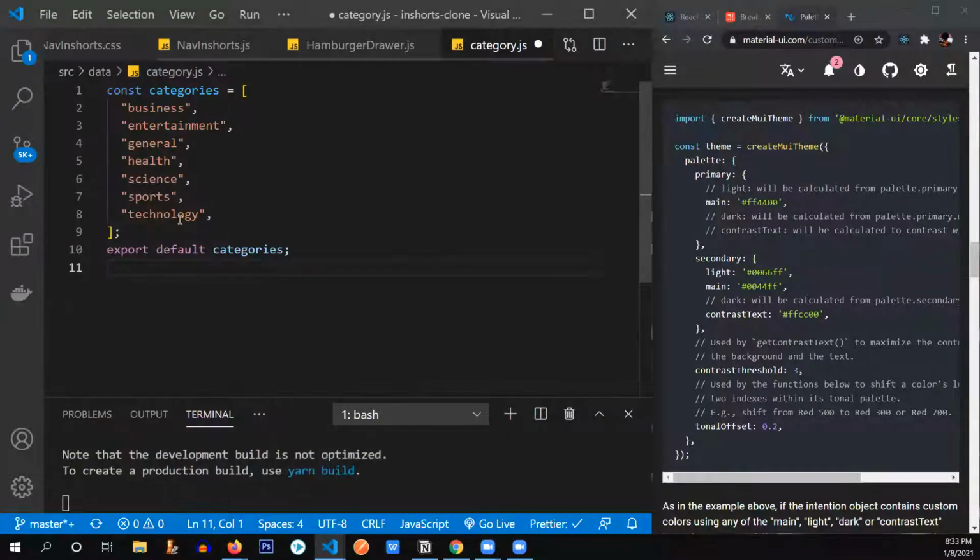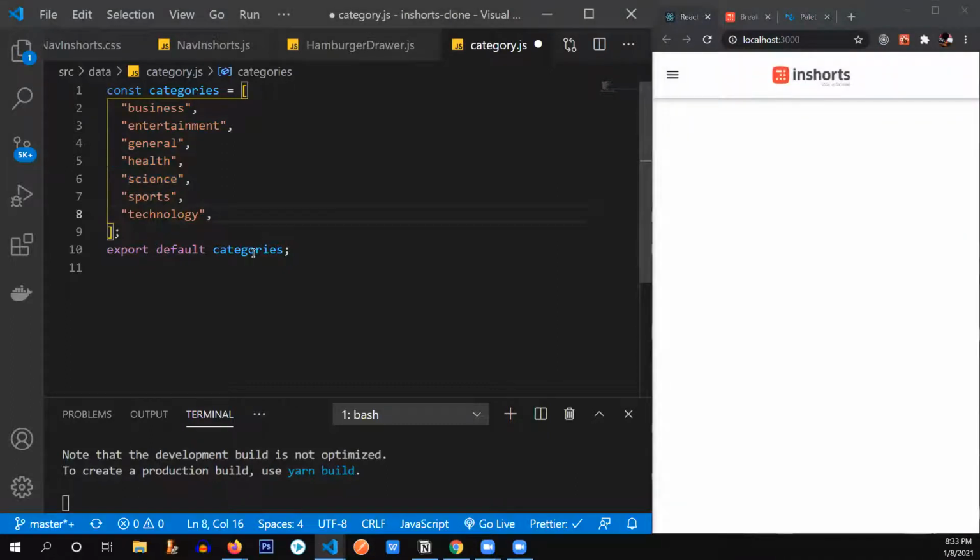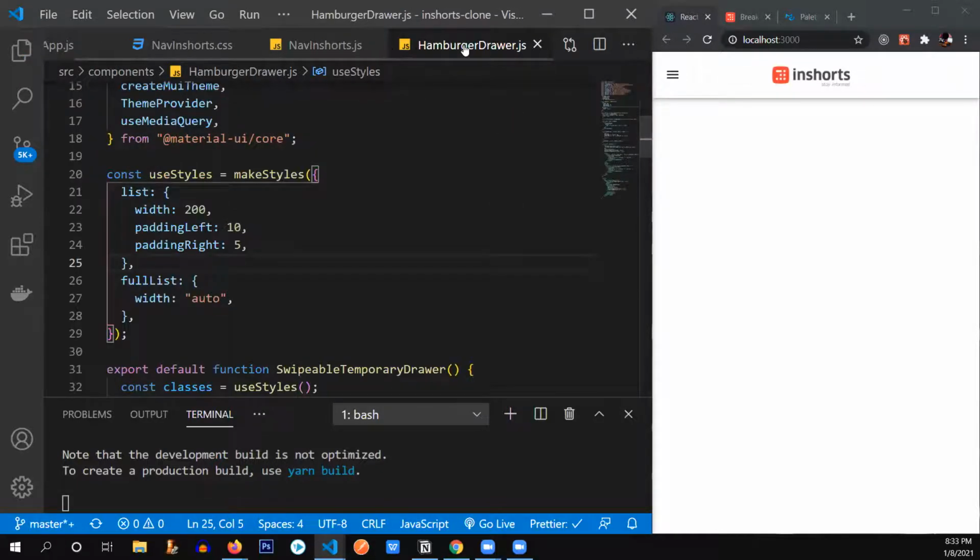I hope you understood this code, because in this I'm just creating a categories variable and providing it an array. And inside of that array, I've already written these categories, which we are going to be using inside of this particular drawer. And I'm just exporting them. That's all. Let's save this file and let's go back to our drawer.